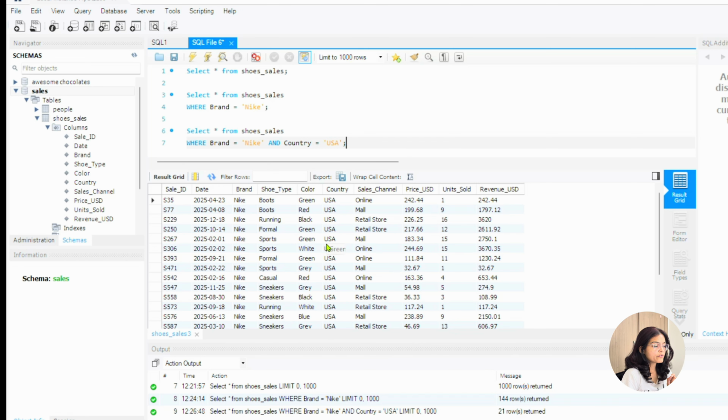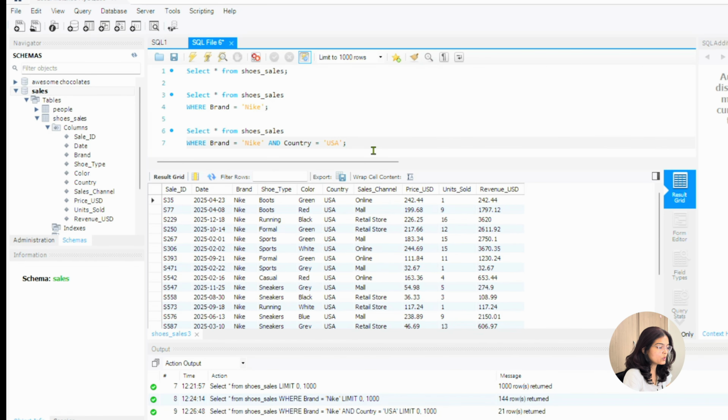Now the difference you see, before when you ran this query, you had sales from all the countries, but now you have brand is equal to Nike and country is equal to USA. So now you have more niche data, and this will be better for analysis. You can see that, is Nike brand doing well in USA? Right? Now again, if you want to add more conditions, like you want to see that, okay, for Nike brand in USA country, how online channel has performed, which channel has performed well. So you want to see which online channel has performed.